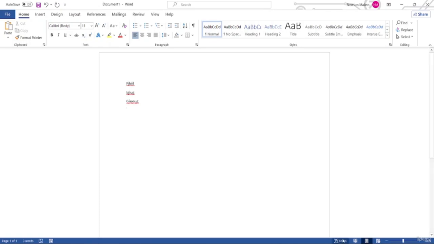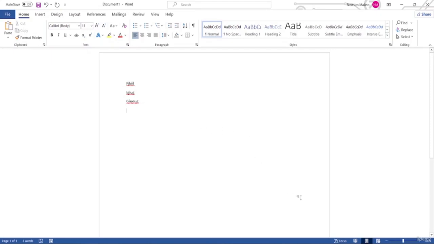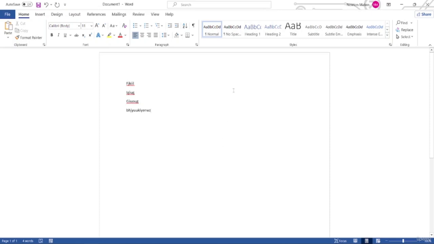The next one is this focus. If you want to focus your whole interface into only the page, you can do this. If I click on escape, it will just go back. If I want to focus only on the page, I can just click on focus, and you can see that it will focus only on the page just like this. I don't have any ribbons or anything here. If I click on escape, it will bring me back to my normal interface.